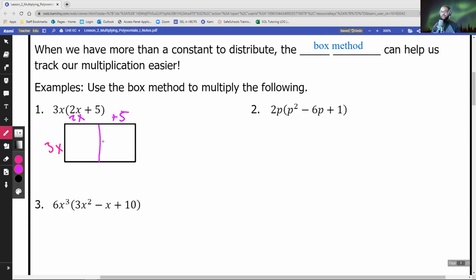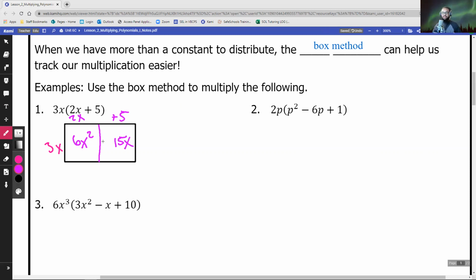This first box will be 3x times 2x, right? So 2 times 3 is 6, and then x times x is x squared, okay? X times x is x squared. Think back to your law of polynomials. Anytime you had x times x, that was equal to x squared. Same thing here. Now, when we do the second piece, this 3x gets mixed with this 5. So 3x times 5, since these things are being multiplied, 3 times 5 is 15, and that x still just tags along. And here we have it.